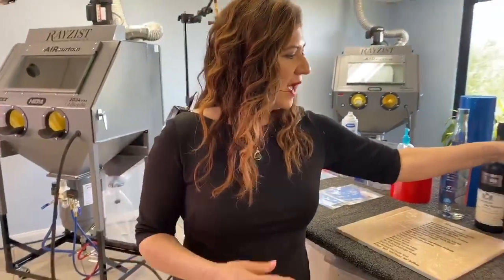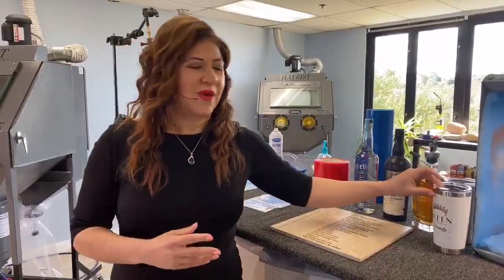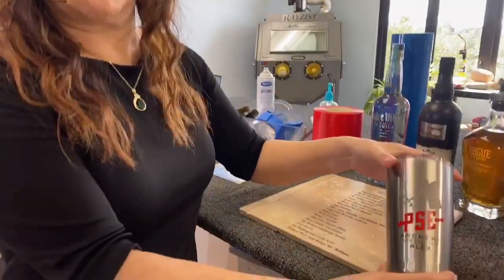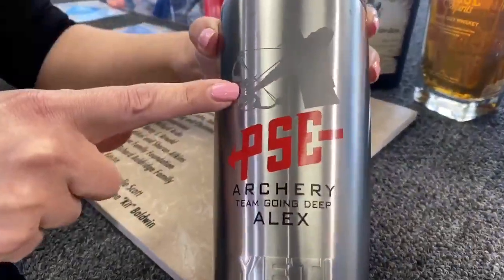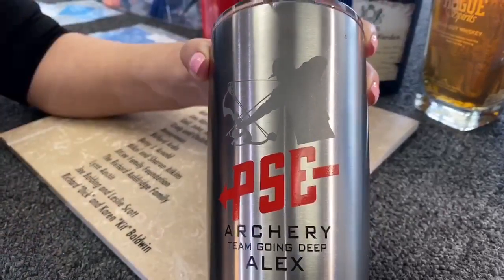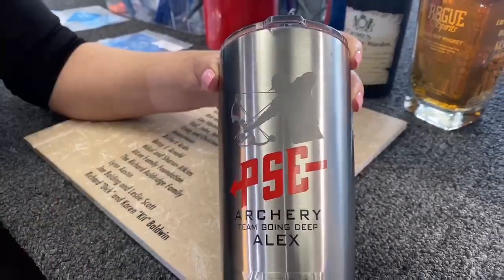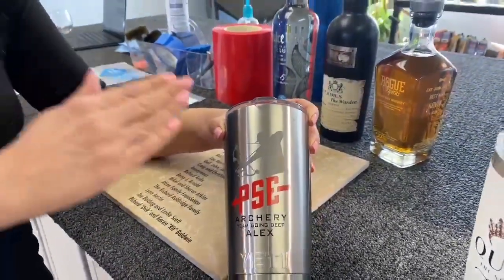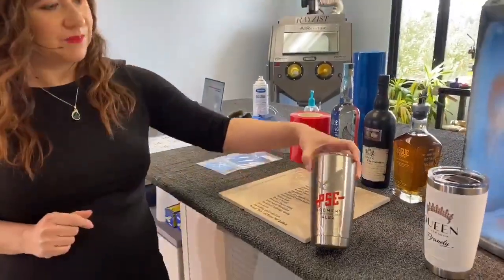Take a look here, I have metal. So we have our glass, and now let's move on to metal. Stainless steel is great for sandblasting. It's very fast, quick. You have here your etch, no paint, very smooth. You have the PSE there, blasted, painted red, and then we have the text below, painted black. But this is all etched. You have two colors of paint, and then no paint.